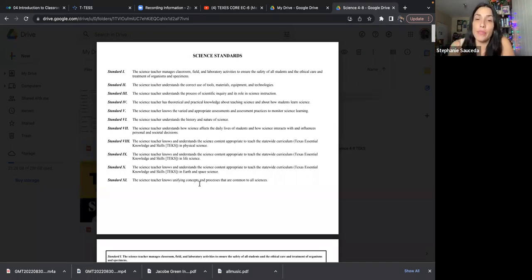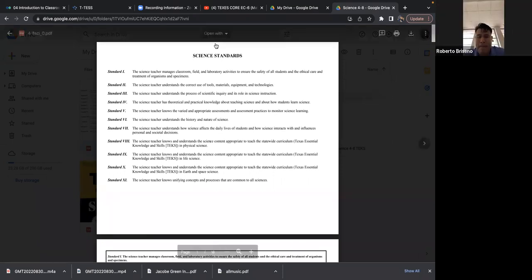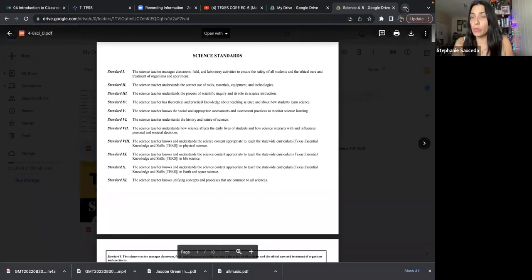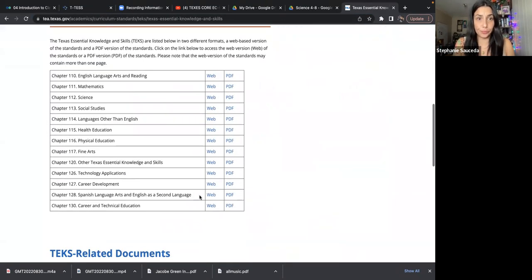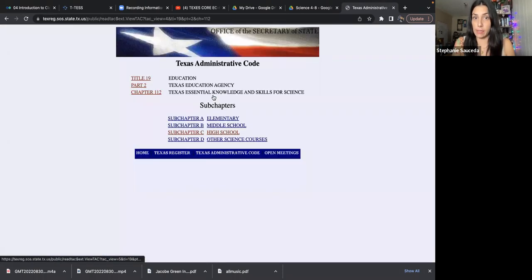The exam, the TExES science 4 through 8, is made up of this document here, which is what you need to know and what you need to be able to do in a science classroom as the science teacher. Coupled with that, go look at your TEKS.